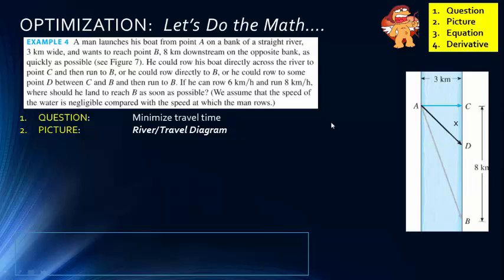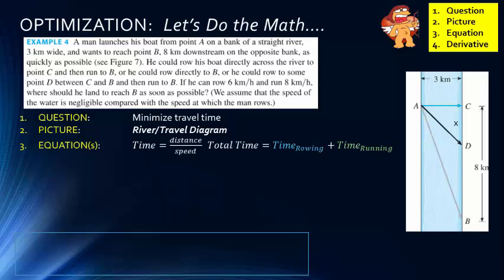But let's figure out, first of all, we're given measures here, distance. We are given his speed. If we're given speed and distance, and we're trying to figure out time, what is the formula? This is a simple formula. If you're driving to Austin at 50 miles per hour and it's 150 miles, how long does it take you? Time is equal to distance over speed. You're driving to Austin 150 miles away at 50 miles per hour, it takes you 3 hours. So the total time that it takes for him is the time it takes rowing plus the time running.